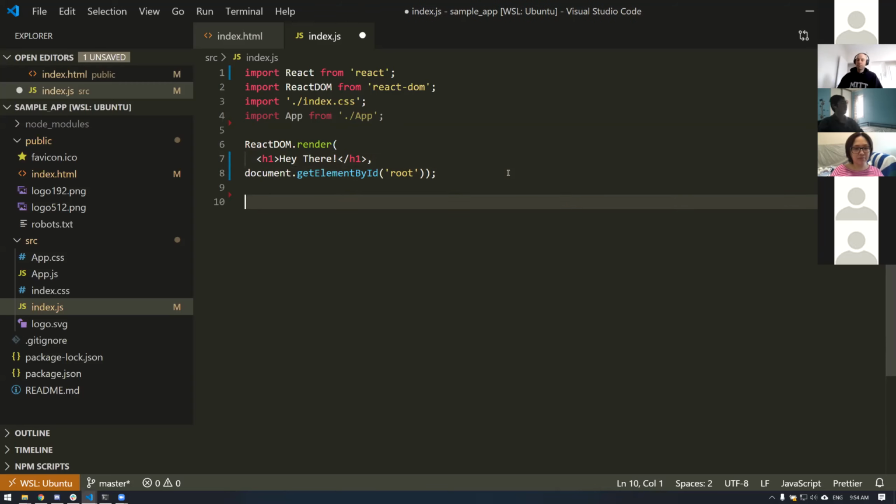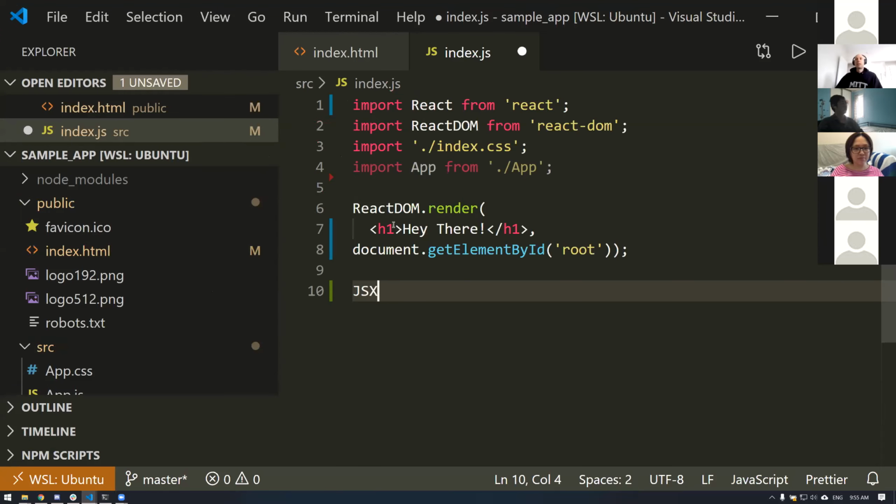This is called JSX. Okay, it is a special type of JavaScript, I guess. I don't even know what the X stands for, extensible markup.